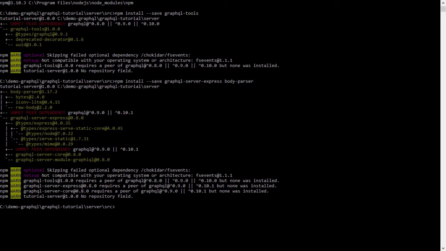So what we will do is, now we will import the functions we are going to use at the top of the server.js.